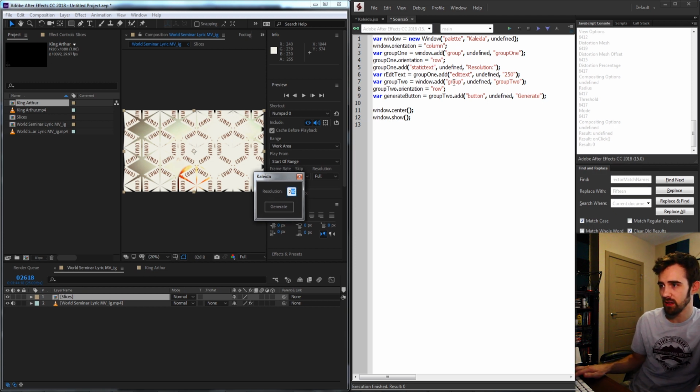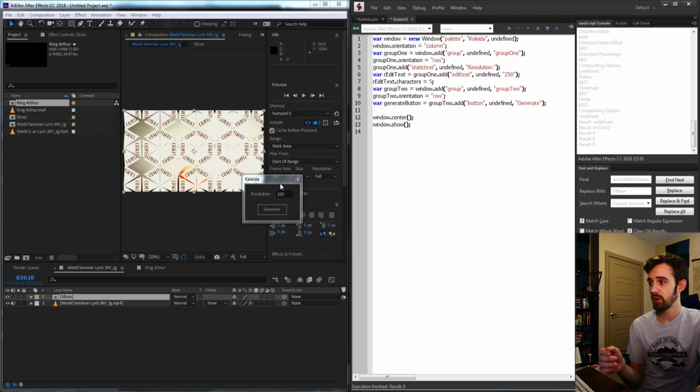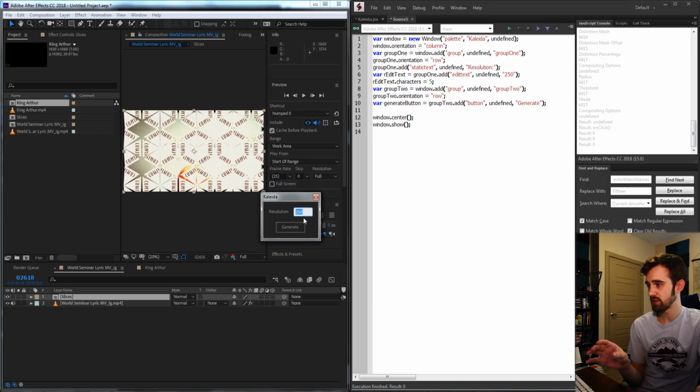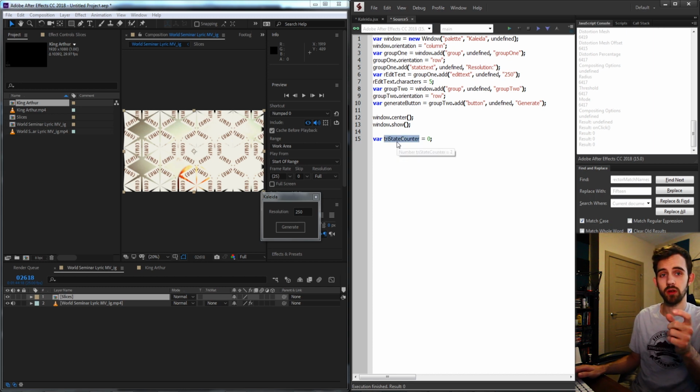Actually, we need to make the redit text a little bit bigger. So I'll say redit text, and the number of characters I want to be able to fit is 5. So now we have our UI complete and everything looks the same. We now need to generate our code and basically the process to create all of this given our resolution and selected layers. Oh yeah, and we shouldn't forget we have our tri-state counter integer, and this is going to be equal to 0 because we need to keep track of which triangle we're looking at or generating, and this is going to be global.